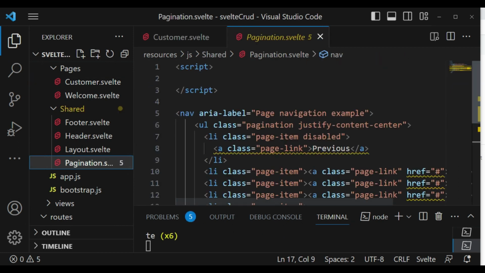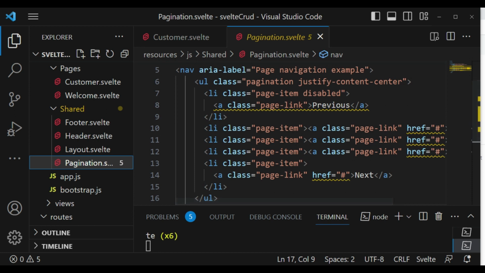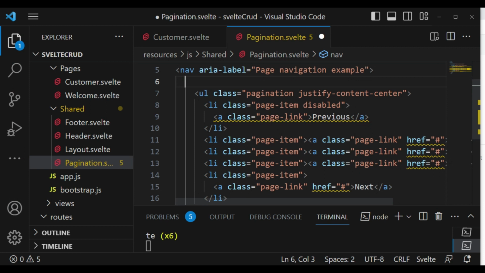So inside here, I want us to go ahead and do a few things. We're just going to customize, because this one is exactly the way I copied it from the other side, that is from Bootstrap. So let us work with it and see. Here after nav, I want to have an if function, and this is how you do an if function in Svelte. We are just going to check if the links are not equals to 3, or in other words, not greater than 3.